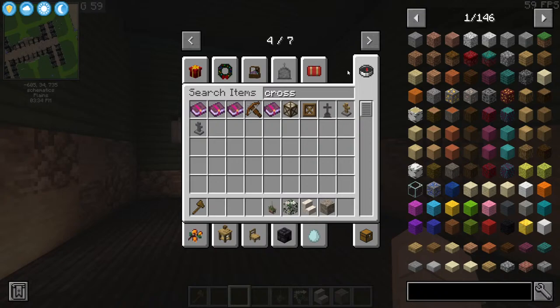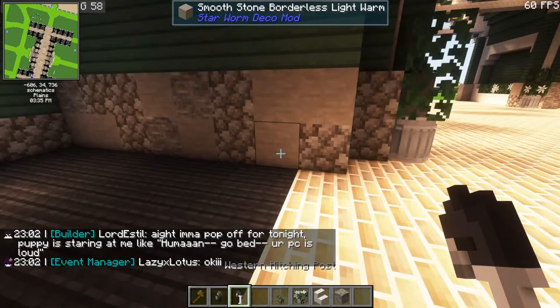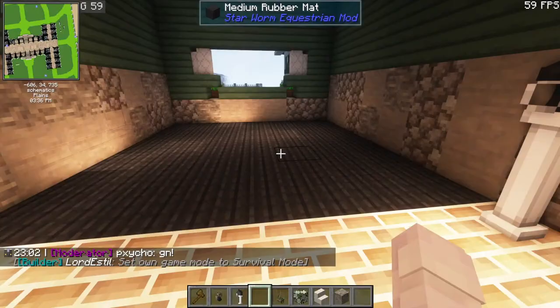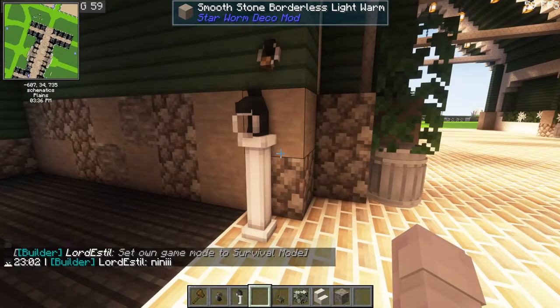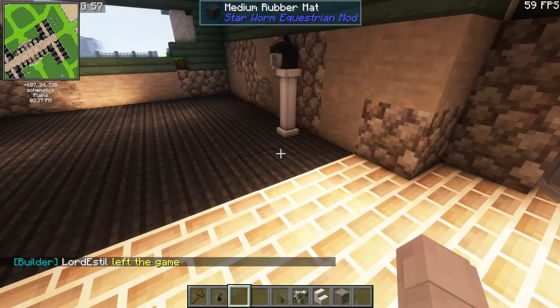Cross? No, I want a cross tie. What is it called? A ring hitch. There, that way there can be two cross ties if needed. Or we can do it in here. I'll do the ring hitch up there and then an actual hitching post in here. That way that can be for tacking up. This one can be for grooming.